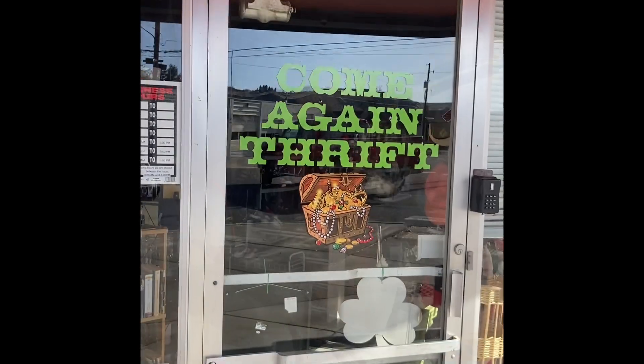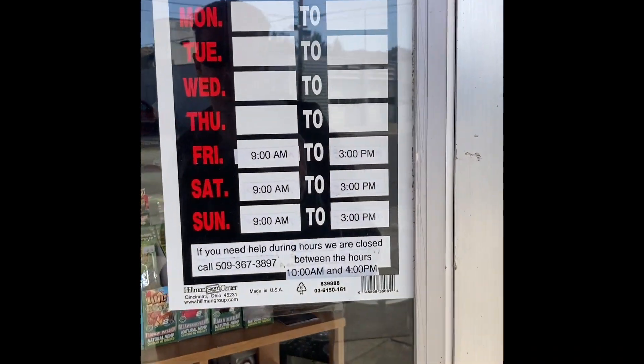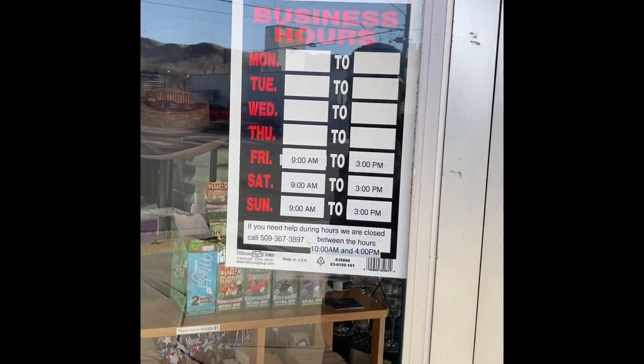We just pulled up into the little town of Nachi's, and I can already tell the first stop here looks like it's closed. We're going to get out of the truck and go get some fresh air anyway — go look at the sign, see what their actual hours are, and do the loop, because as you can tell from the video, there isn't a whole lot here. But this is usually a really cool thrift store. Yeah, they're closed — makes sense. Last time I was here was on a weekend; of course they're only open on weekends.